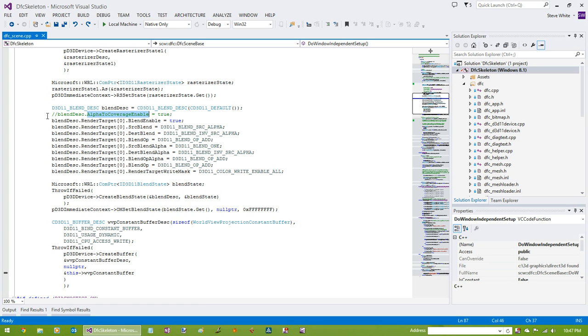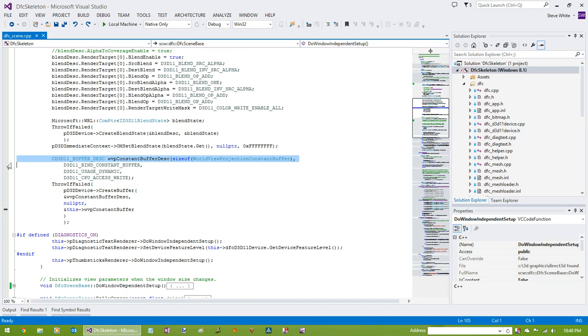This does a similar kind of thing with alpha. So it looks kind of grainy, but the benefit is that you don't have to render from back to front in Z order. So this just sets up that description and then creates a blend state from that description, and then sets that on the output merger, which is the pipeline stage that does the actual alpha compositing.